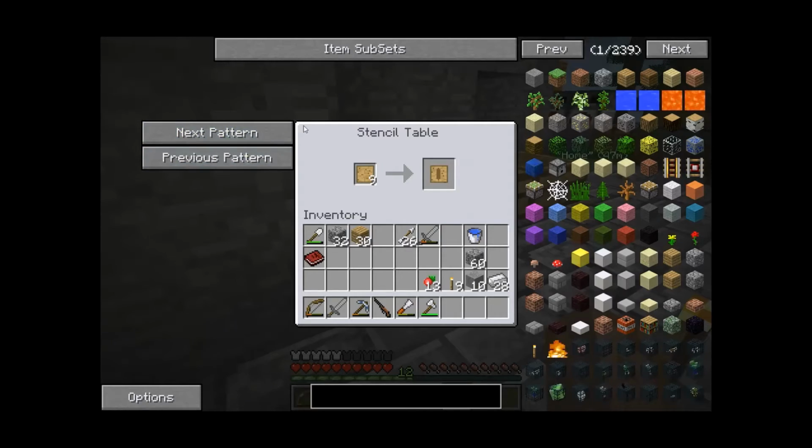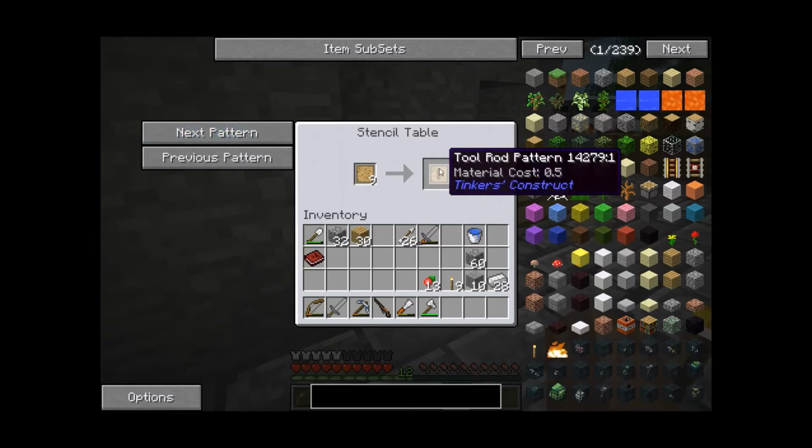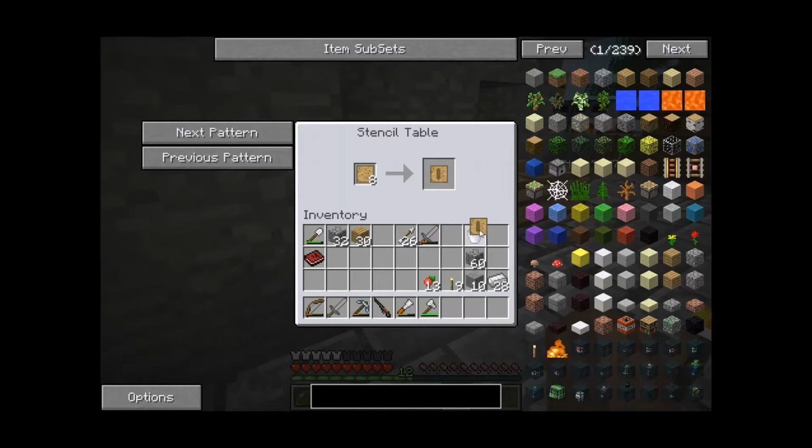And what we're going to make, look in the stencil table. We're going to need a tool rod pattern, which is, well, we don't really need it, but let's just get it anyways. Should I make it? A pickaxe head pattern and, no, we don't need it. You don't need to make it. And a tool binding for a pick.